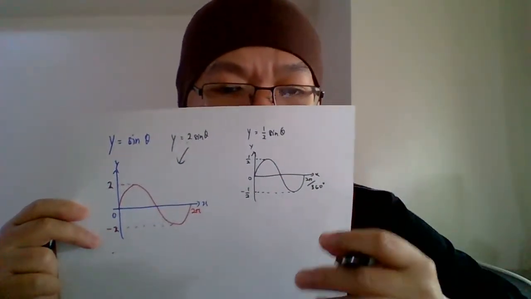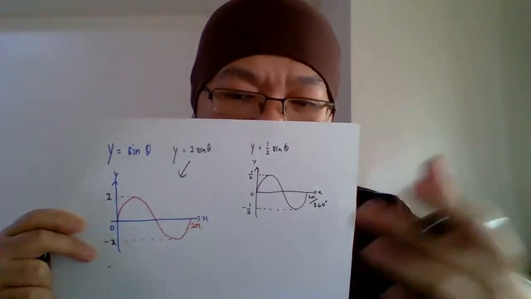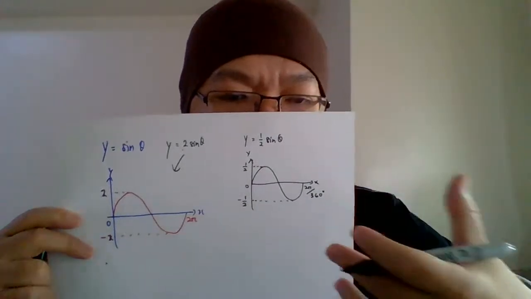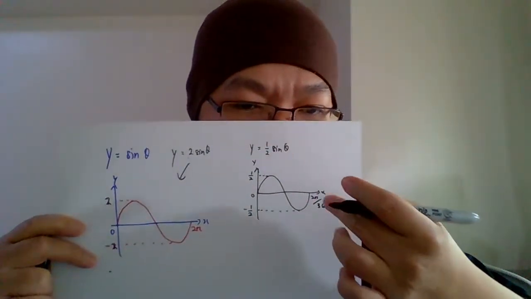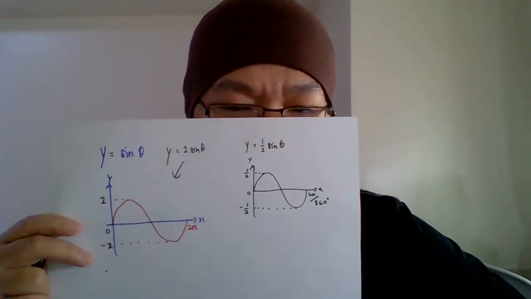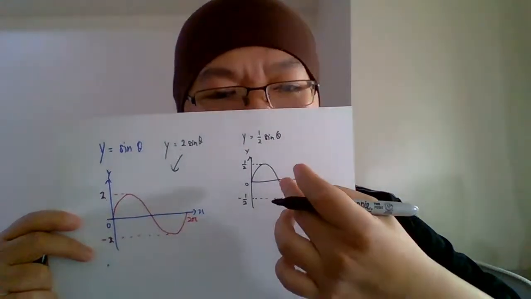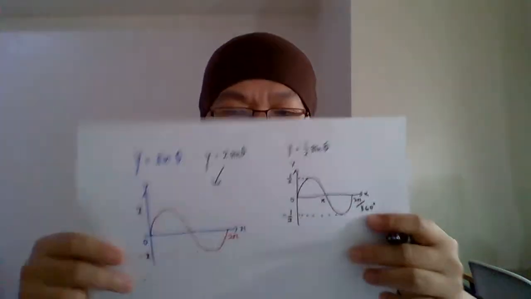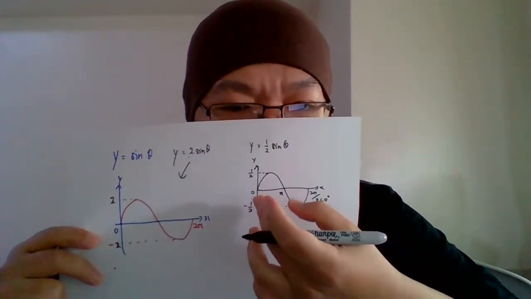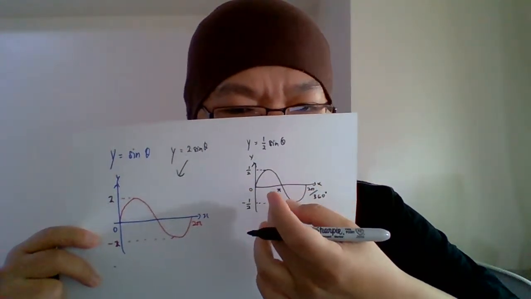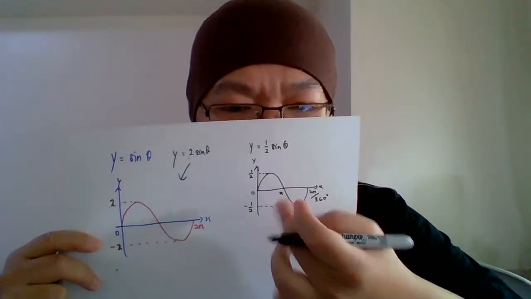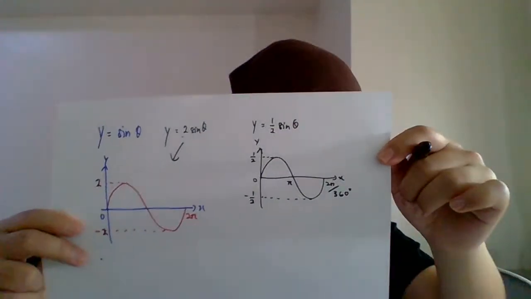Some questions ask you to draw in the range of 0 to 360 degrees. Some questions ask you to draw in the range of 0 until 2 pi. Actually, they are equivalent, 2 pi and 360. Okay, so if I want to put one more, I can put it in the middle here. The middle will be pi. So if you want to put more than 2 axis scales here, you can put in the middle pi or 180 degrees. Settle for question number 2.